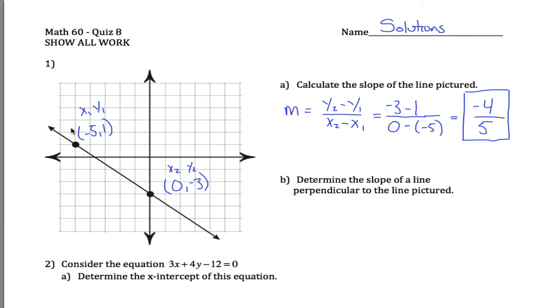Which makes sense. It's negative because it's going down. If it were 5 fifths, it would be a diagonal line, negative 1. And it's almost a diagonal line, just a little bit more shallow, a little less steep. So that's the slope.